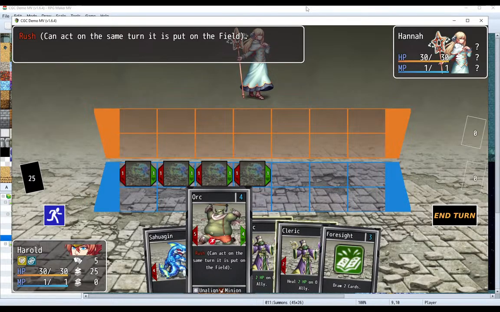The only thing we need to test is the start on field and enter field, the sequencing of that. Yeah, because I believe enter field does not trigger if something starts in field.